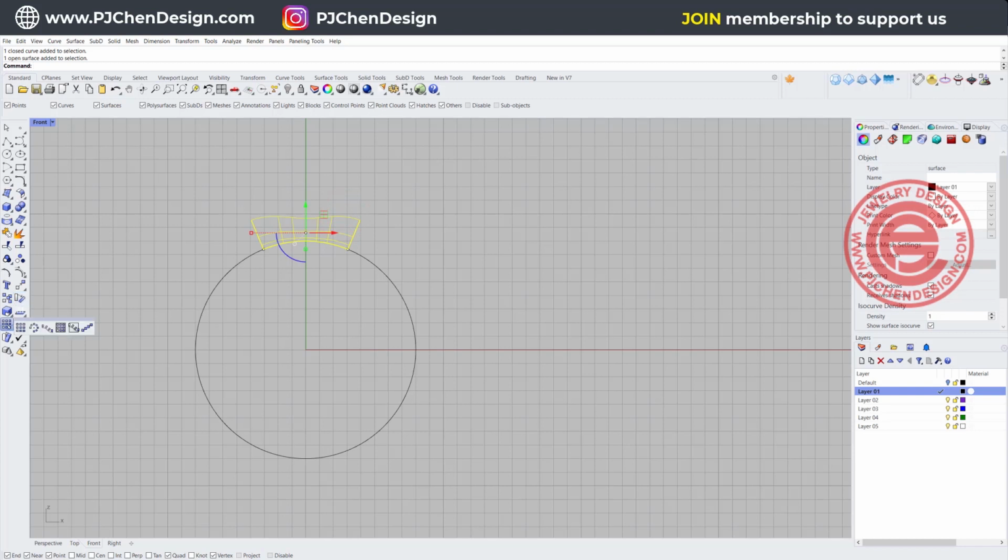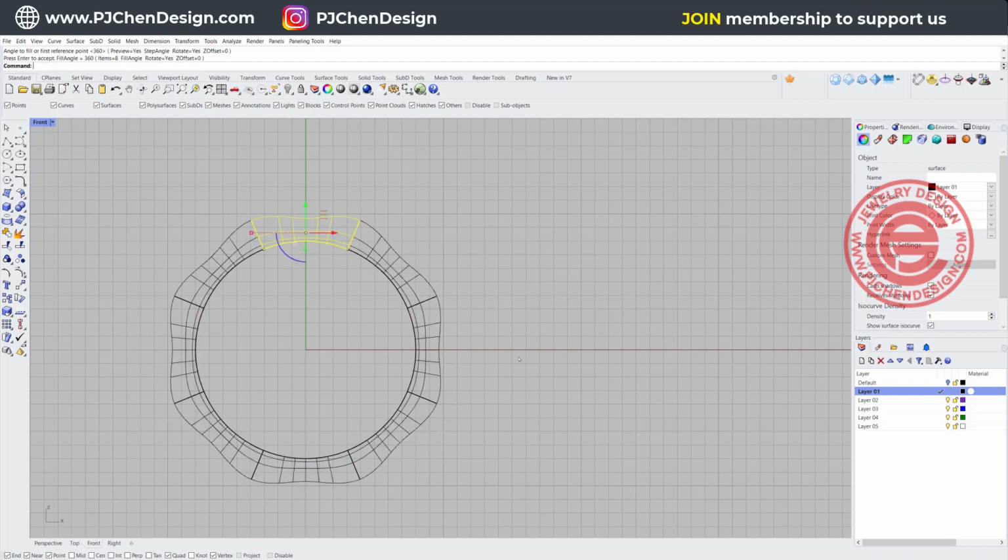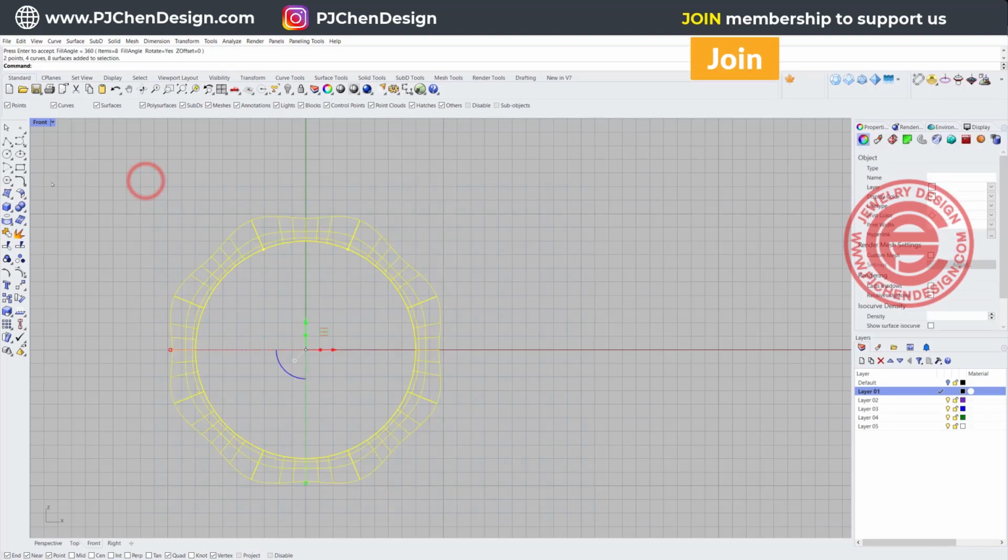section there. So let's go ahead to use the polar array, and we want to snap it into the 0 right here, and let's choose the number for 8. And for 360 degree, and then we'll get something like this. Don't forget to join them, so you will get something as a closed polysurface.